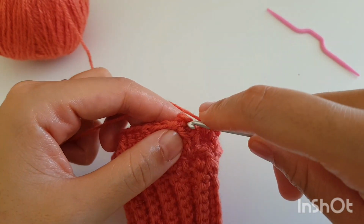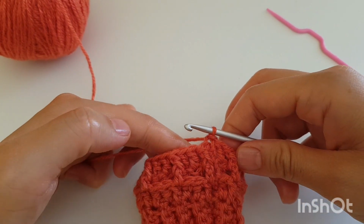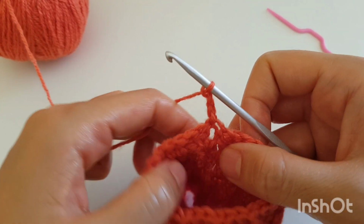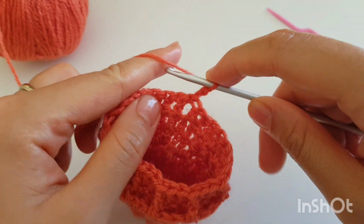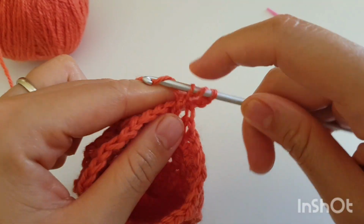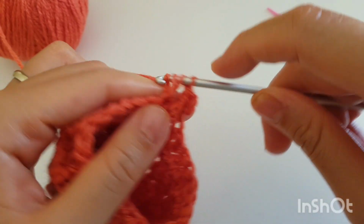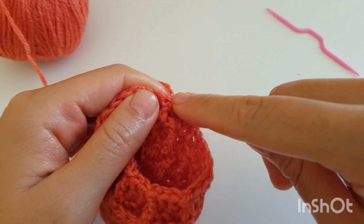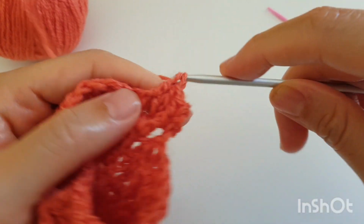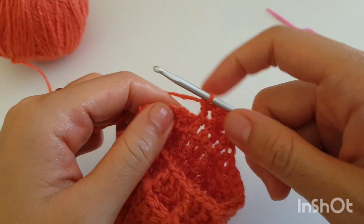You have finished the row, just slip stitch on top of chain 3. And now we are going to continue the next row, chain 3 and turn your work on the other side. So here we just repeat the pattern. You have the post stitch, yarn over, post stitch, then the normal one, and then 2 post stitch, and the normal double crochet. You continue until the end of this row.